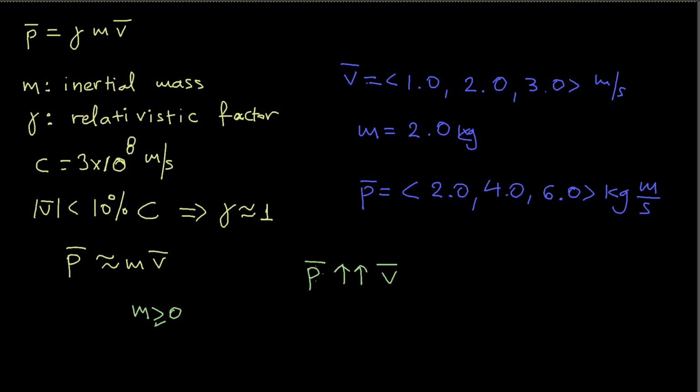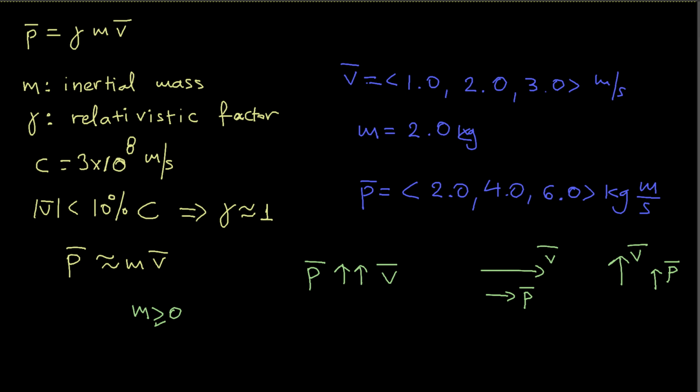Now that means that if you have a velocity vector that points to the right, then I know that momentum will also point to the right. If you have a velocity vector that points up, I know that the momentum vector will also point up. That means that momentum and velocity cannot be anti-parallel, cannot be perpendicular to each other. They have to always point in the same direction. And finally, I want to point out one more thing. This is a vector equation, so this is true in the x, y, and z directions.